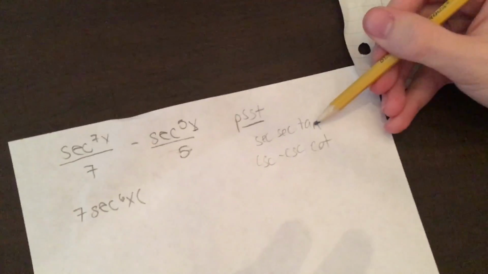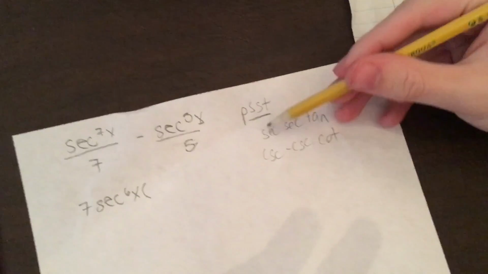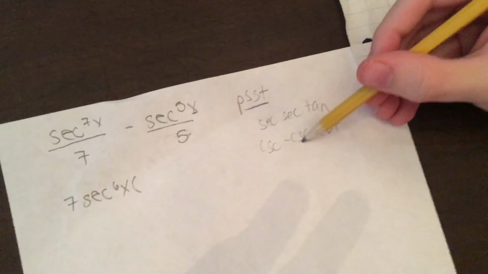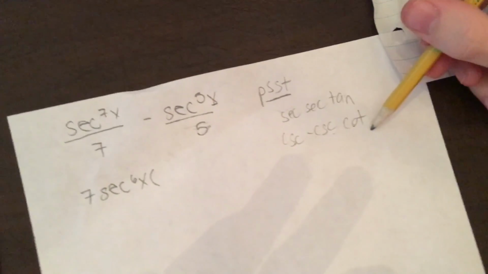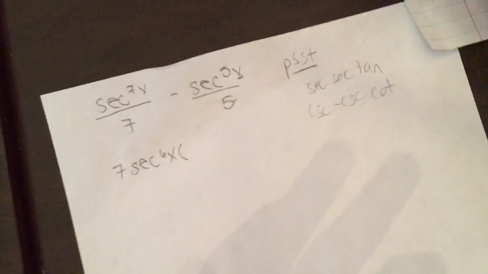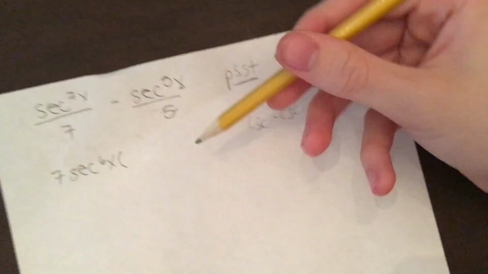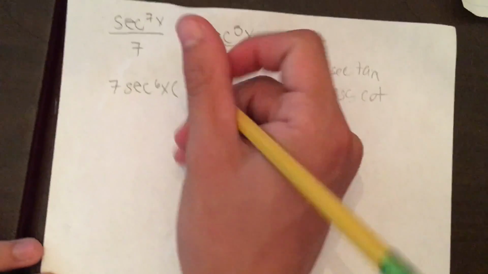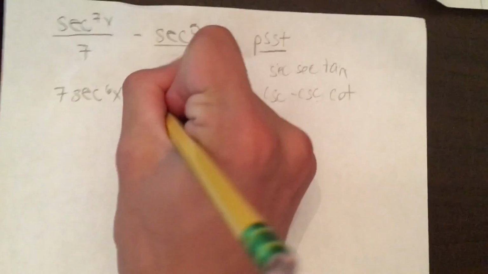So for example, look at tan. The derivative of tan is secant squared. Look at negative cosecant. The derivative of negative cosecant is cosecant times cotangent. See how that works? The derivative of secant is secant tan, which is the one we're doing. Like that little trick? It's pretty cool, huh? We call that psst. So this one would be secant tan. Exactly, secant tan. Nice work.